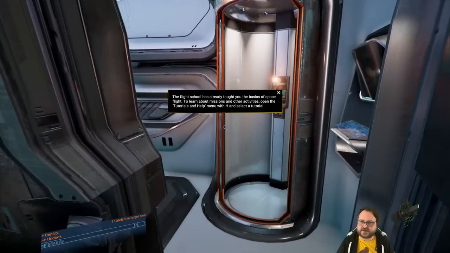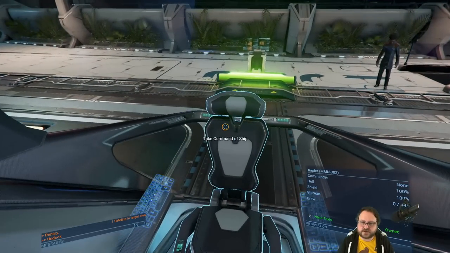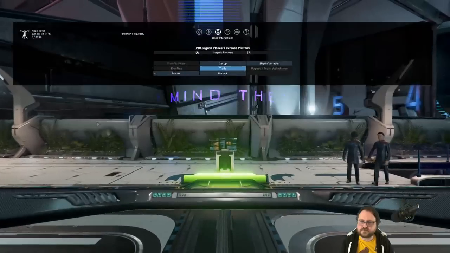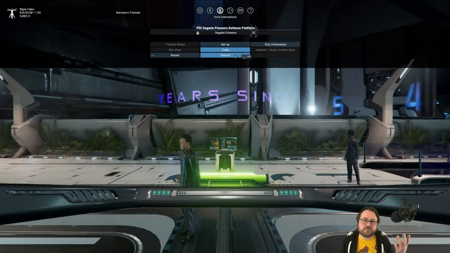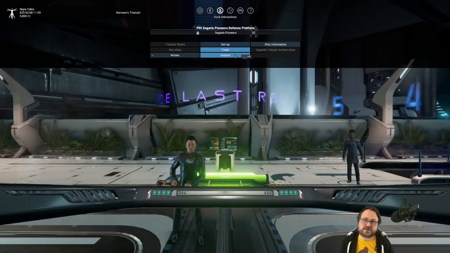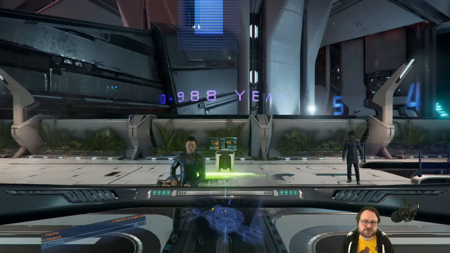for various visual things. All right, flight school has already taught you. Oh yeah, that's okay. I don't need the tutorial system. I got this. All right, I'm just going to go and undock right away. Potentially there might be some cool tips for starting off. What are you spraying down my ship with? Anti-icer? Oh, thanks, dude. We'll just go ahead and undock.